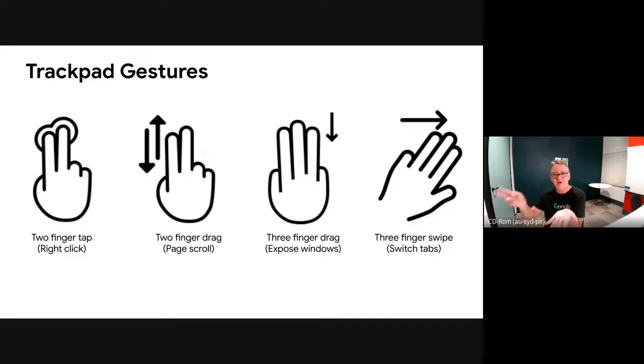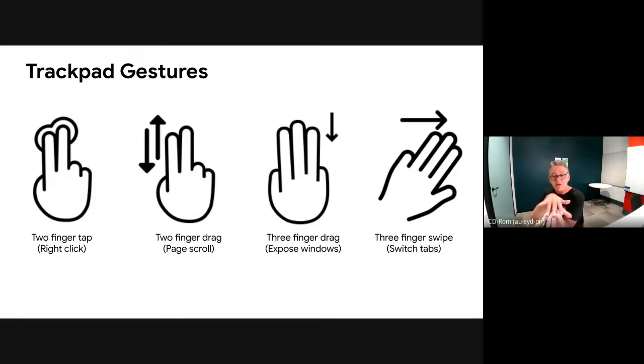Because if you come from Windows land where you have a right button and a left button, and you come to a Chromebook or a Mac for that matter, and there's no buttons, you kind of go, how do I do a right click? Tap with 2 fingers. If you scroll with 2 fingers, that's the equivalent of scrolling the page up and down, right? Don't go hunting around with your mouse and try and grab the little scroll bar down the side, that's a slow way to do anything. Just drag with 2 fingers.